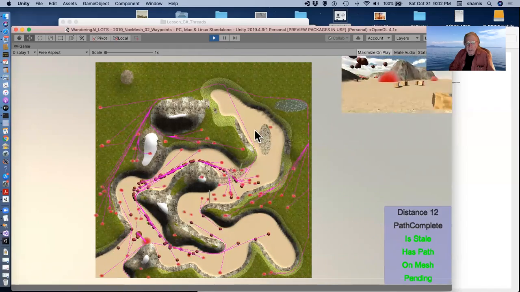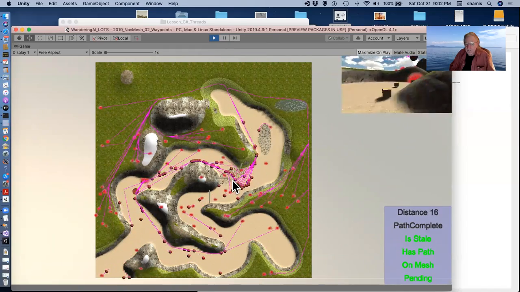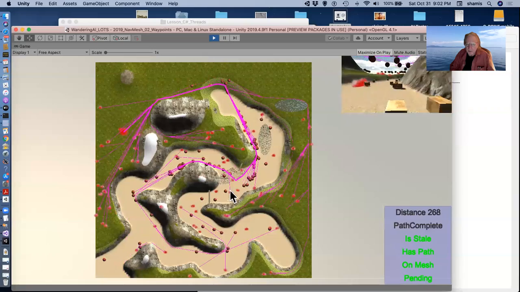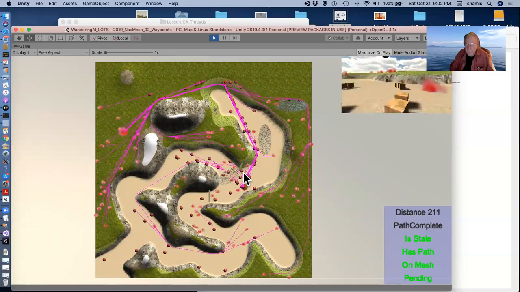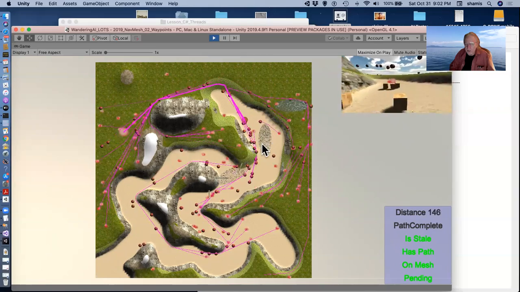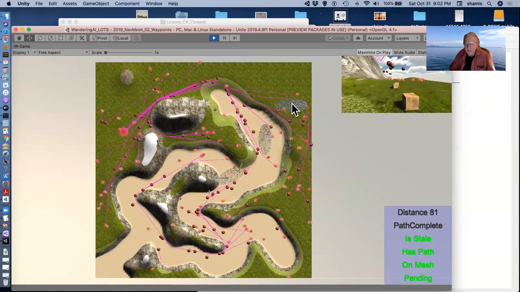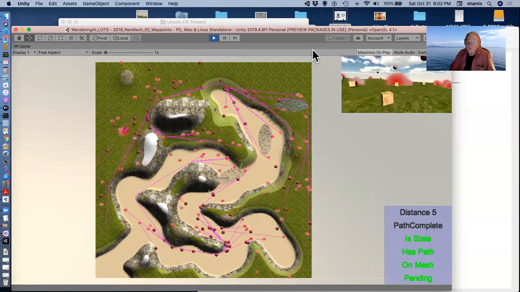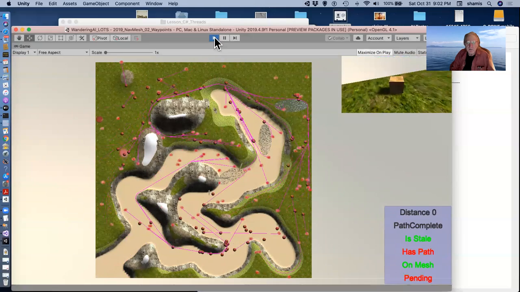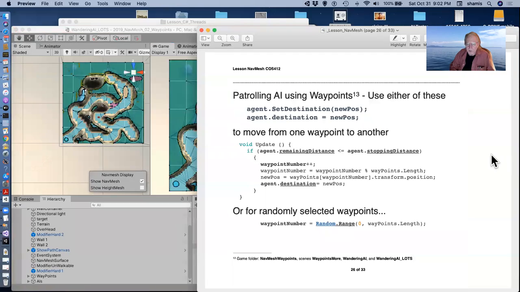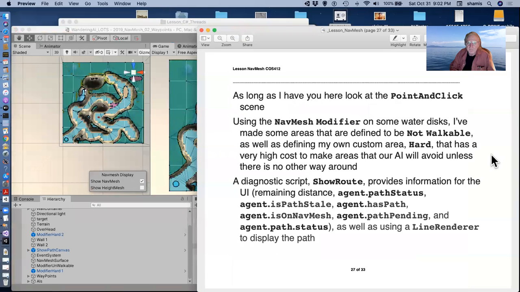And they're all navigating on that NavMesh. The gate is opening and closing. This is a high cost region. This is unwalkable. This is a high cost region. And so lots of fun, lots of characters doing lots of funny things.